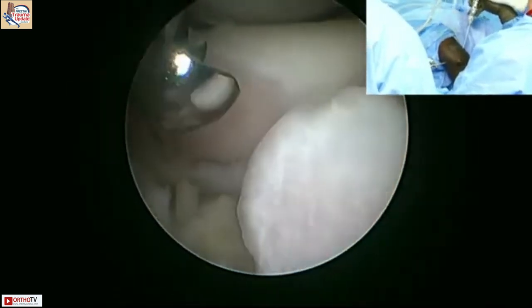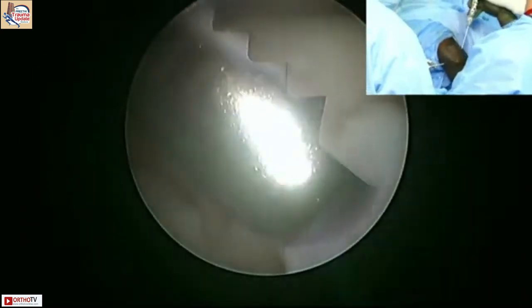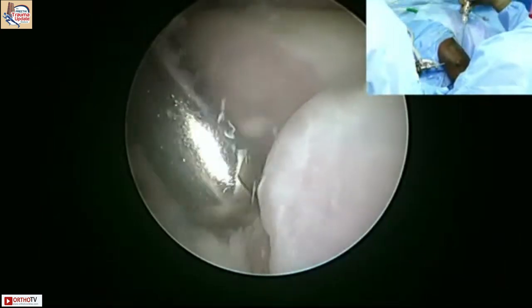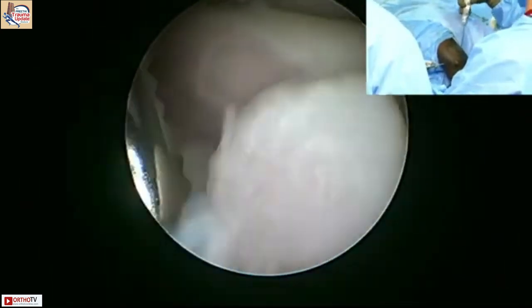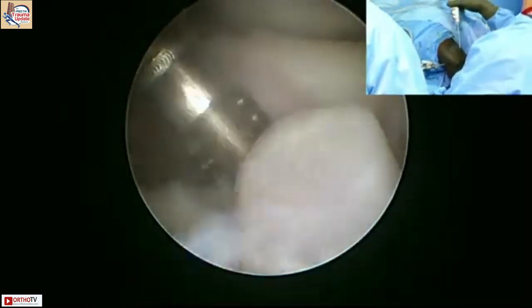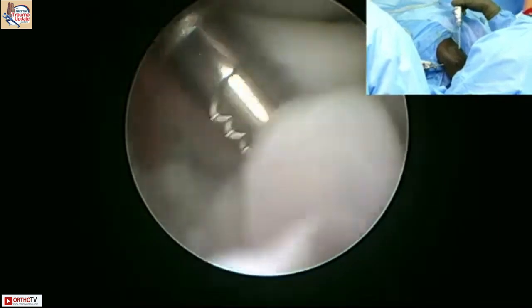Okay. So this is easy. So this is a very useful tip. You can take the suction off, and then you will see the joint will not collapse, because all you want is taking the bottom of the loose body off.